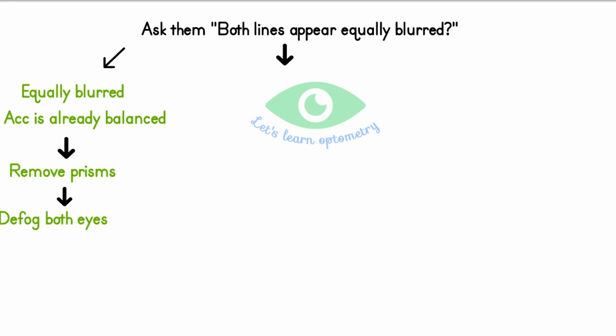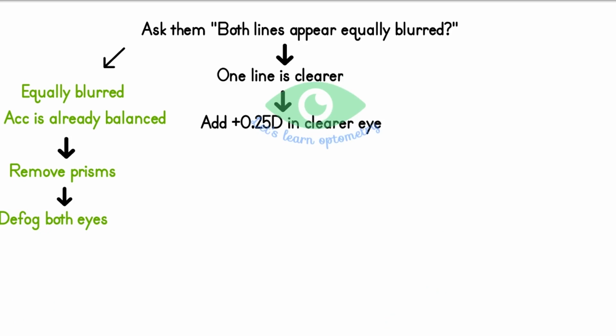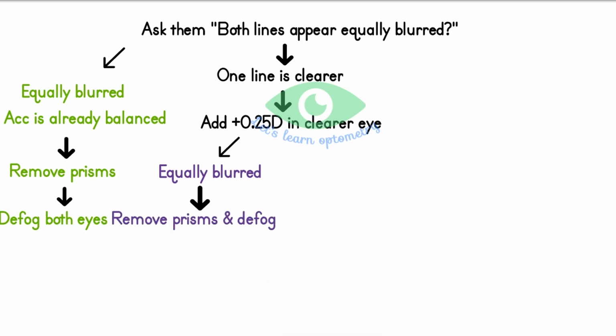If they say one line is more clear than the other, we place plus 0.25 spherical in front of the eye with a clear image. For example, let's consider patient says top image is more clear than the bottom image. The top image belongs to the right eye, so we place plus 0.25 spherical in front of right eye. Now ask whether both are equally blurred. If yes, ask them to close the eyes, remove the prisms and ask the patient to open both eyes. Defog in 0.25 steps until you achieve their initial BCVA.